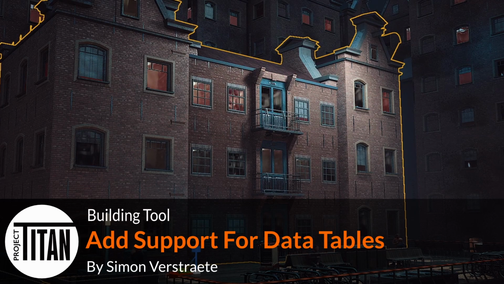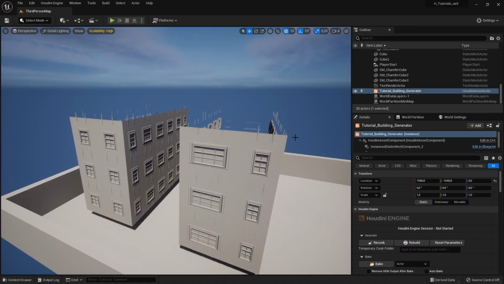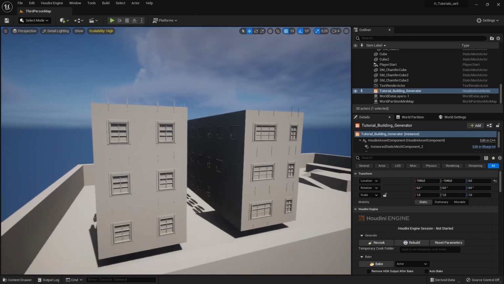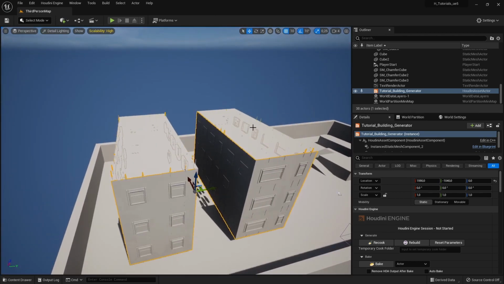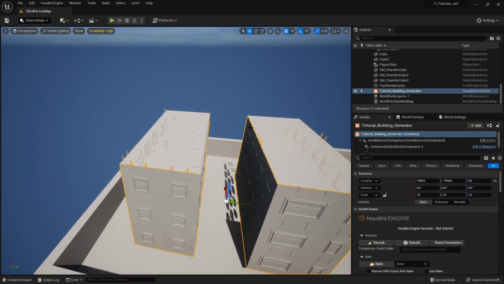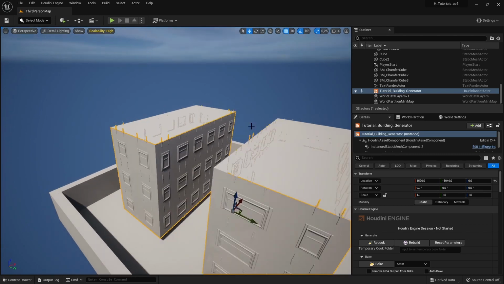In this video, we're going to, of course, build more on the building tool, and we're going to talk a bit more about what data tables are and how we can use them. So if you already followed along, you will have basically this house generator in place. We can generate here from boxes. As you can see, we can just place boxes and then we'll pick up a house. So that's all working great now.